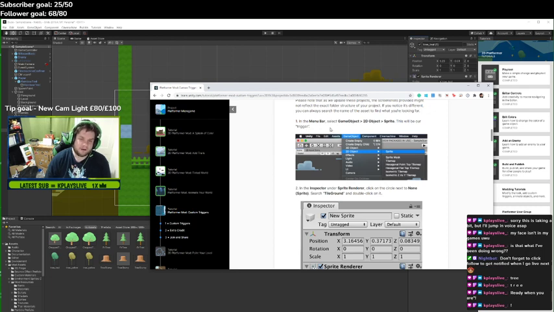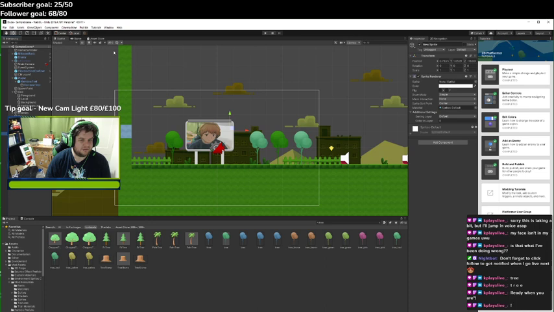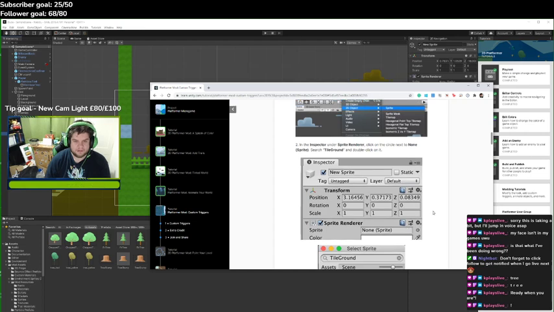In the menu bar, select Game Object, 2D Object, Sprite. Okay, so we now have a new sprite.